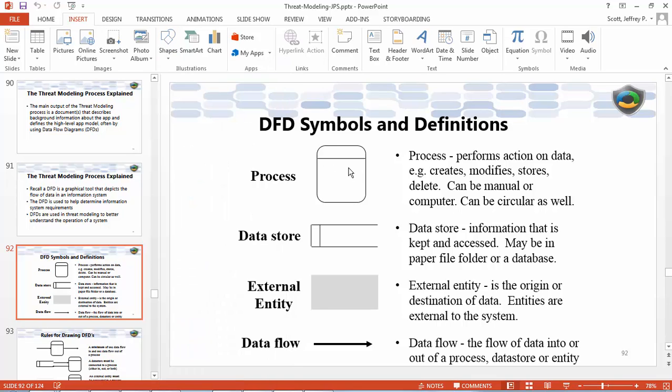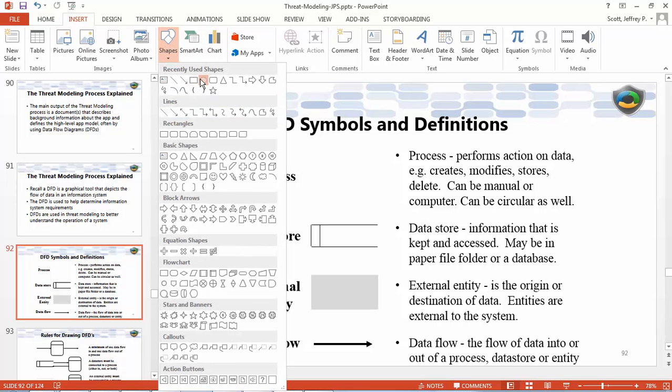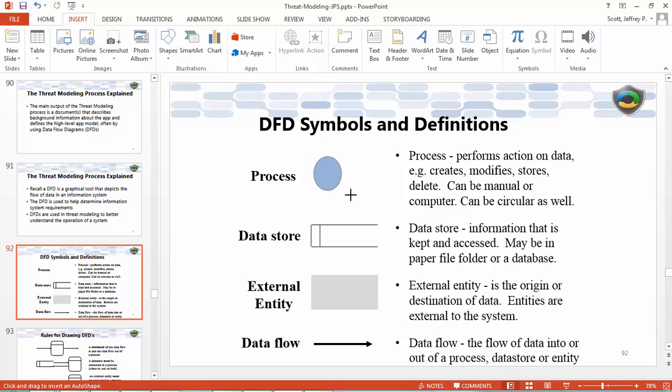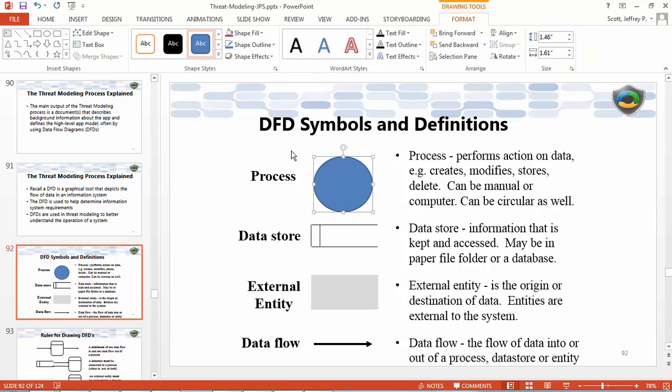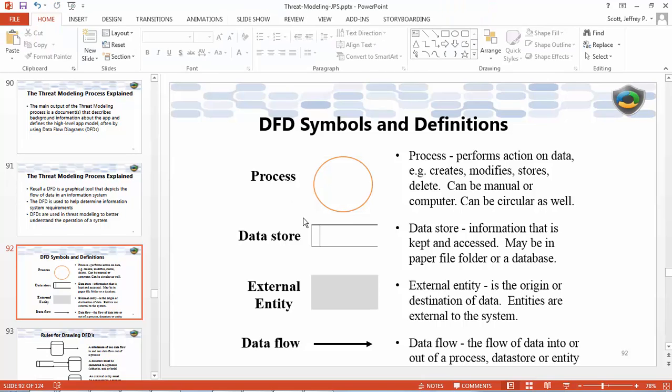You sometimes see this shape right here for a process, but more often than not, most of the time, you're going to end up seeing a circle. I want it to basically look like this. I don't want it to be black on the inside, but okay. So that's what you want.